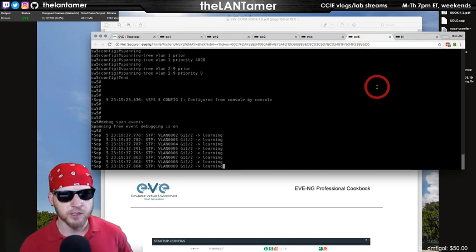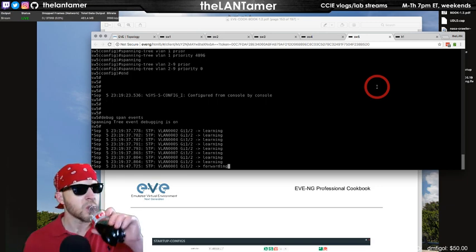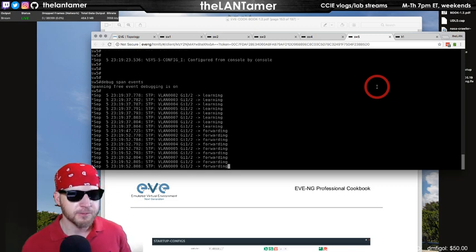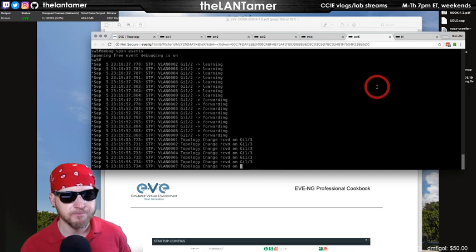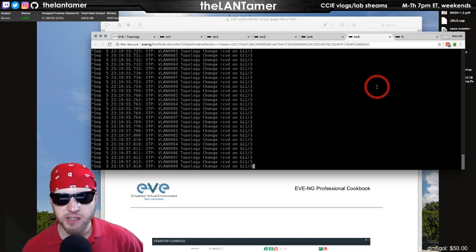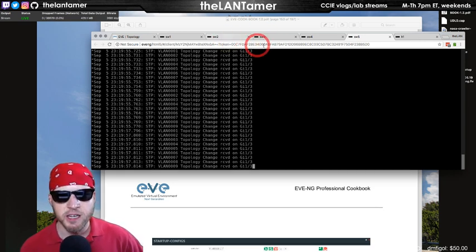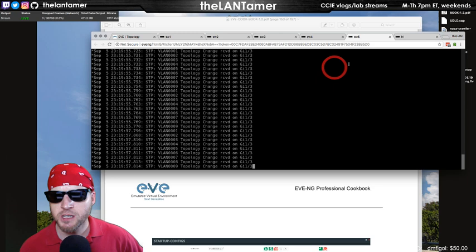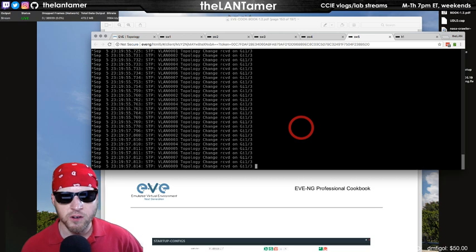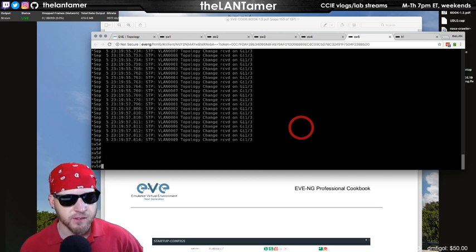Okay, VLAN 2, yep, we have a transition here. Now we go into forwarding. And switch 2 is sending out these TCNs. So we're going to age out the MAC address table, or reduce the aging time. And switch 5, as a root bridge, is going to send topology change BPDUs on all designated ports for 35 seconds.